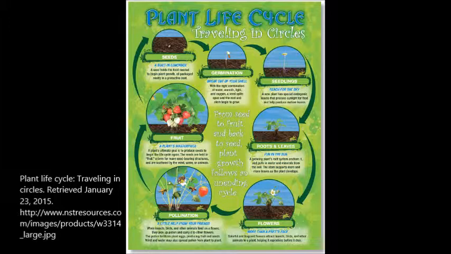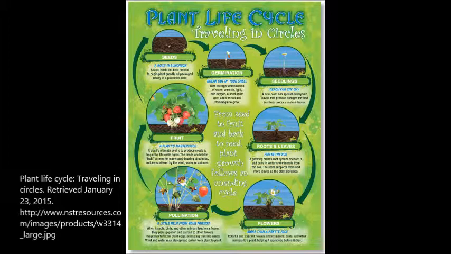The grown plant now produces flowers that attract insects, birds, and other animals to a plant, helping it to reproduce before it dies. Pollination is the next stage. When insects, birds, and other animals feed on a flower, they pick up the pollen and transfer it to other flowers. The pollen fertilizes plant eggs, which produces fruit and seeds. Pollen can also spread from wind and water to other plants.